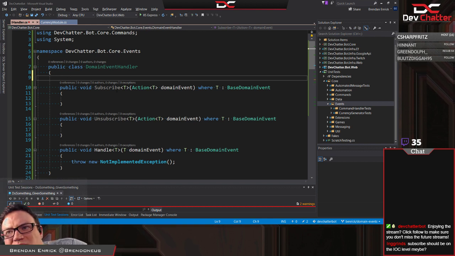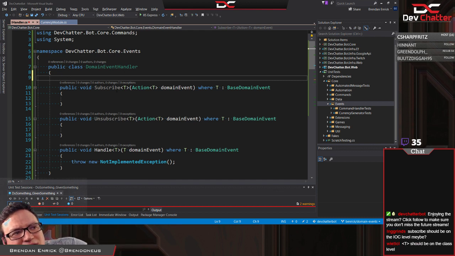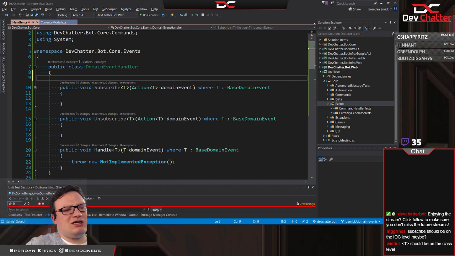Yeah, LNG Grinds, that's what I was doing a moment ago, was putting the subscribe on the level of the IOC container instead of putting it here.